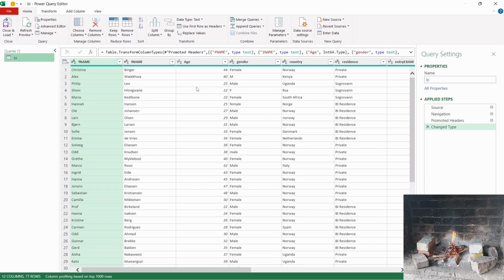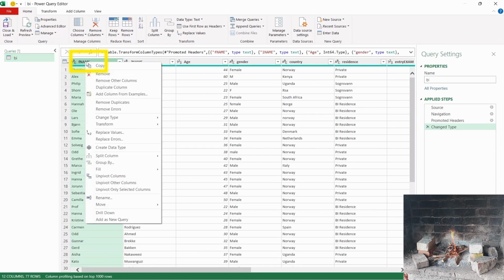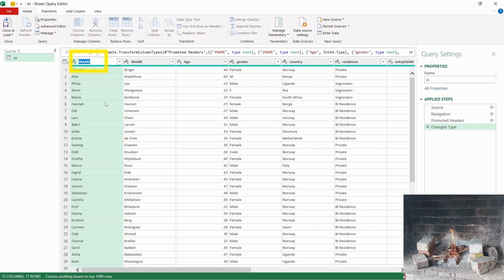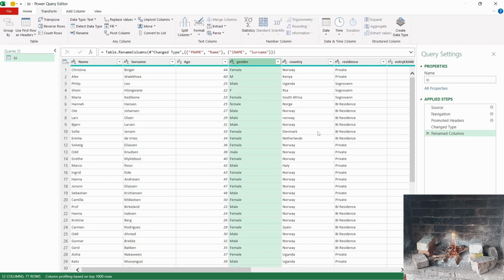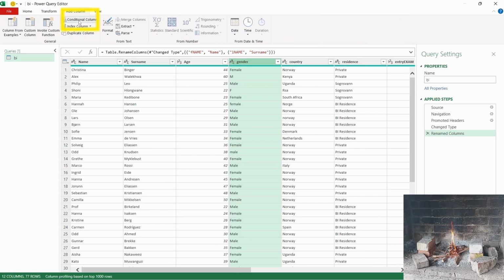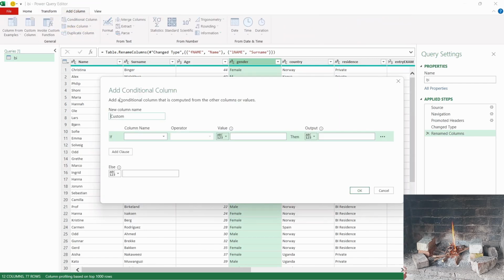First thing we want to do is fix some column names. So simply double click on a column name to rename it, or right click and select Rename. The next thing we want to do is fix those gender names that are incorrect, the one that says just M and the one that says just F. To fix this, we have to add a formula. So let's do Add Column, click Conditional Column. You'll see something similar to an if.